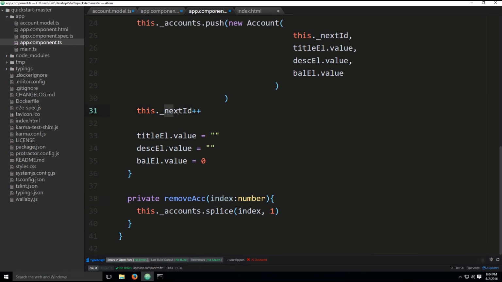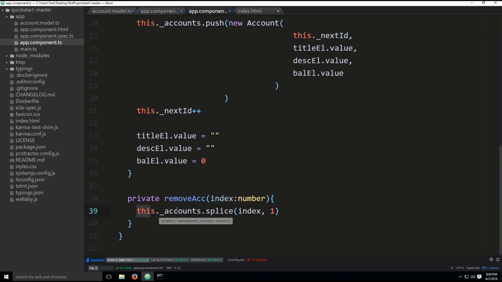So it's not the next ID, it's not at all. It's not even the ID, it's just the position of the account within the array. So is it in the first place? Is it in the second place? Is it in the third place? So if you found an account at the third place, delete it if you pass number 3 here. That's what this method is going to do.